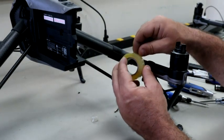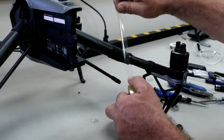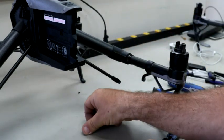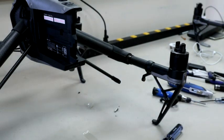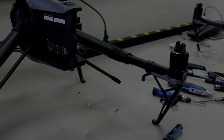So what I do is I just take this, I'll peel off a good section. I'll tape it to the, I'm actually here on a Rubbermaid table, which works perfect. I'll set that down, I'll cut it to size, and so I'll do that now, and then I'll get that wrapped and we'll come back.